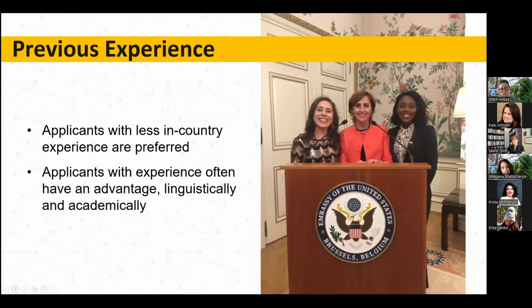So in terms of how much experience you have and whether it's good to have experience and whether experience within that country is important, there are so many different ways of looking at experience, but generally speaking, if you're trying to get funding from the US State Department to go abroad to a particular country, they're going to prefer people who have not had a lot of experience already in that country. They're trying to increase the diversity of people who are familiar with that region. So it doesn't make sense, right, to send the same people over and over and over again.